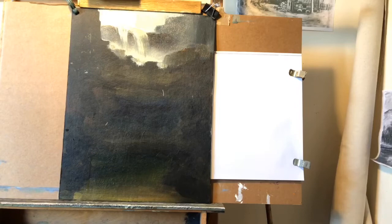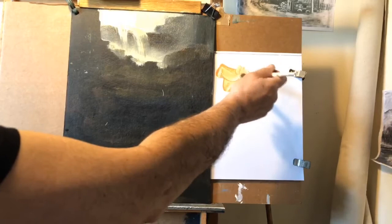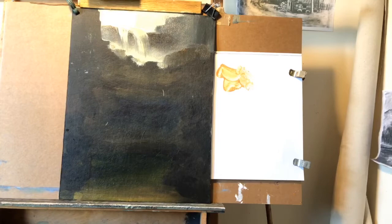Let me show you some colour. This is already mixed up. You see the consistency there. Maybe if I put a splash of colour over here, you'll see how insubstantial that is. Can you see it's a weakened film of paint? The way this is going on, I would call it a scumble.